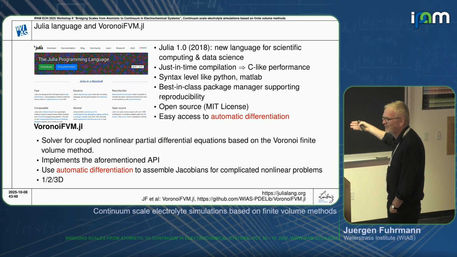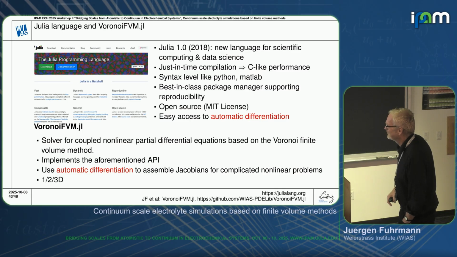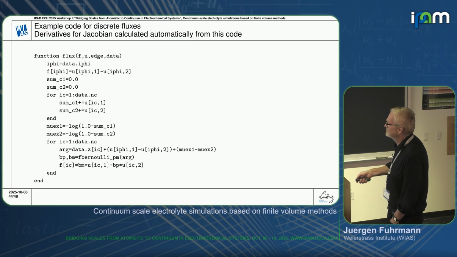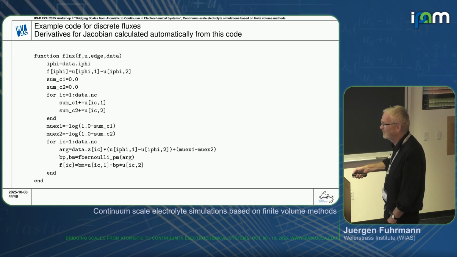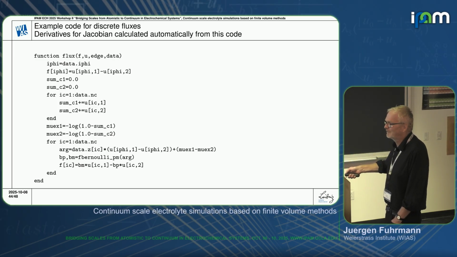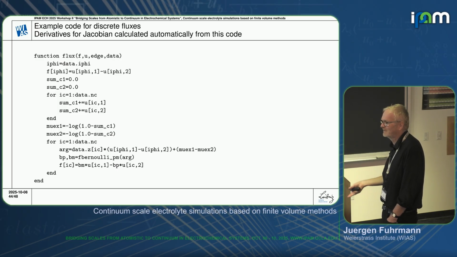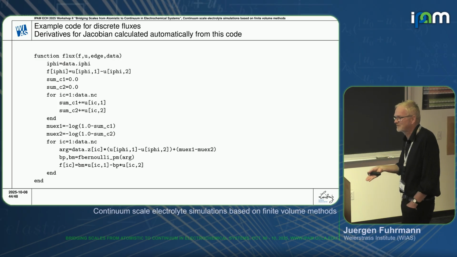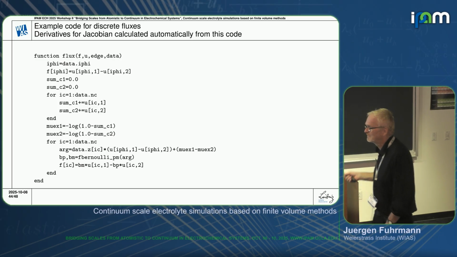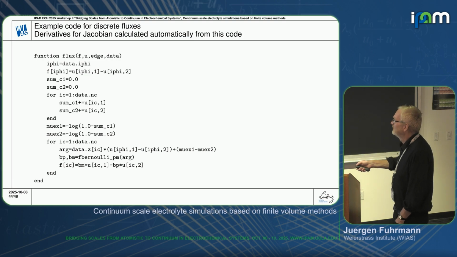Which we did before in our C++ Python version, was a kind of mess of a work. For instance, this would be, in a simplified setting, our Nernst-Planck flux. This is the function you have to write for the model where I showed you the simulations. And this can be autodiffed and put into the local Jacobian, which we then put in the global sparse matrix, and that's the way we automatically generate the Jacobi matrix for our simulations. So if you want to try out nonlinear models, we just use this approach.